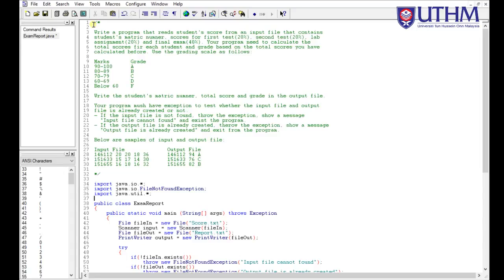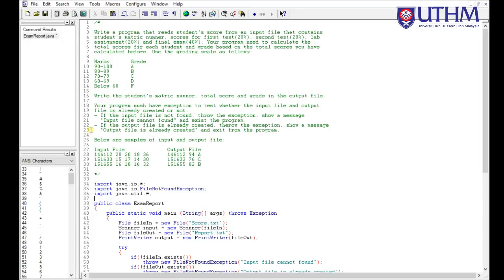Basically, we are going to demonstrate how to read input not from the display console, but rather from a text file that contains the following information: the student metric number, score for the first test, second test, lab assignment, and final exam. We can see the sample of the input file.